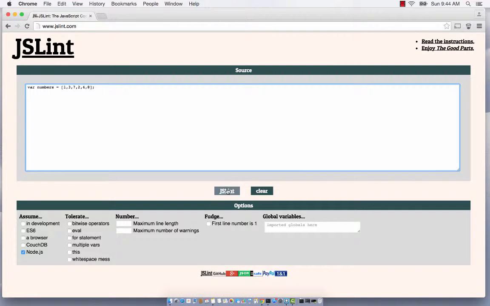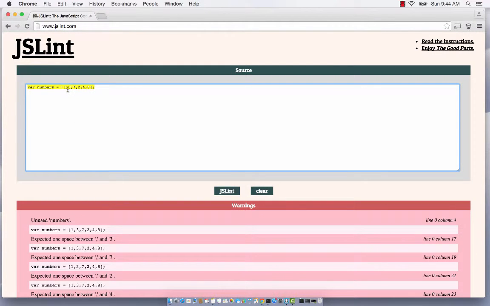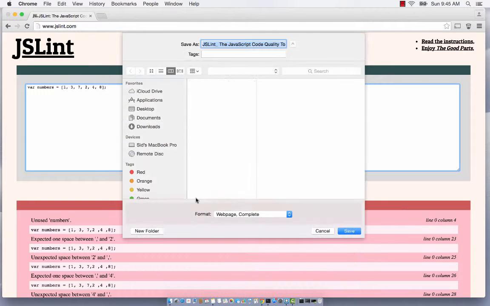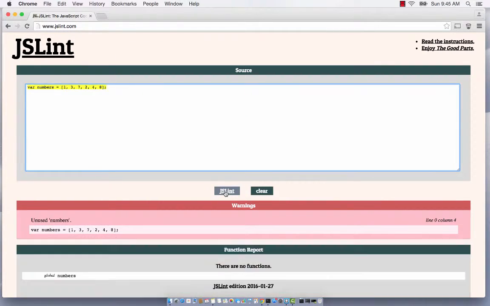I want you to see that it's very important to put your spaces between here. So when we're creating arrays, we want to put our spaces in here, down here, like so. And I'll lint that. I put the space in the wrong place, excuse me. Okay, so now that is the way it should look.